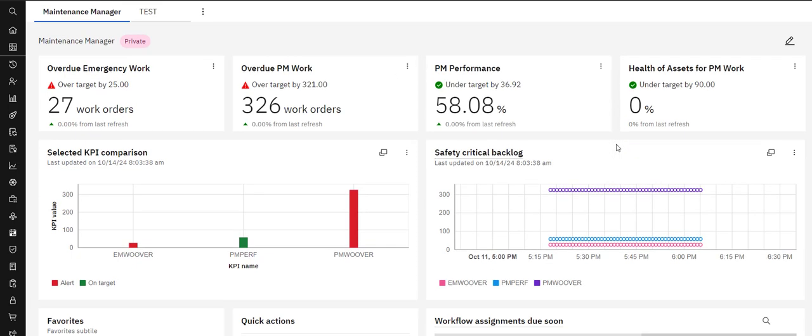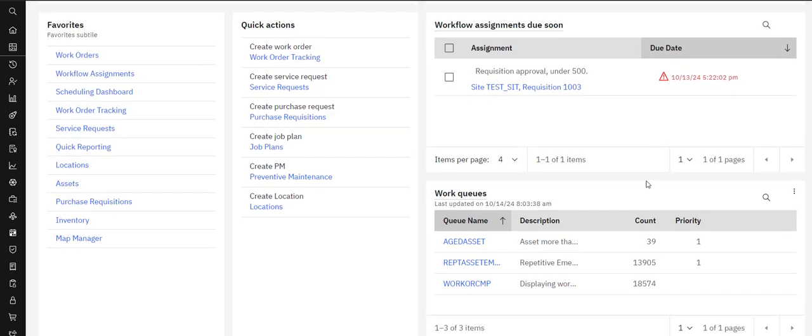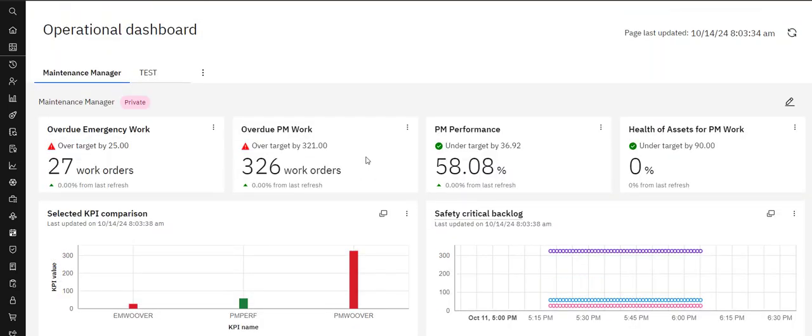You will see these cards here: inbox, assignment, work view, quick action, favorite. This operational dashboard, I think, will replace our start center in the future.